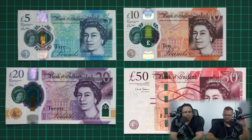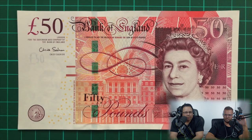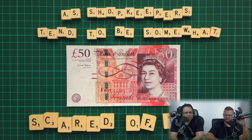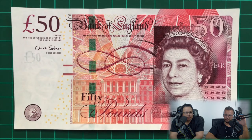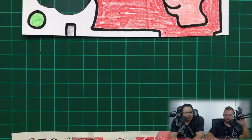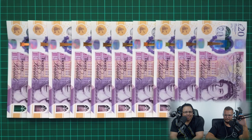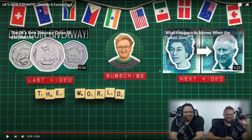Lastly, as fact number 20 about the series as a whole: the new 50 pound note was set to follow in 2021. For a while it was uncertain if this denomination would even be updated or scrapped entirely, as shopkeepers tend to be somewhat wary of them, but it was recently given the green light.